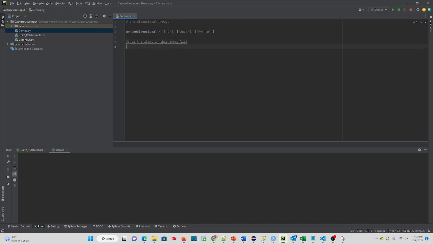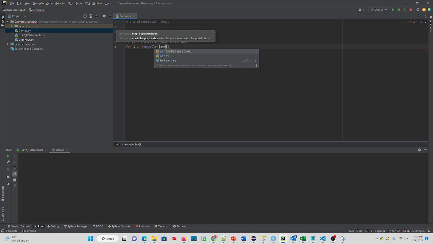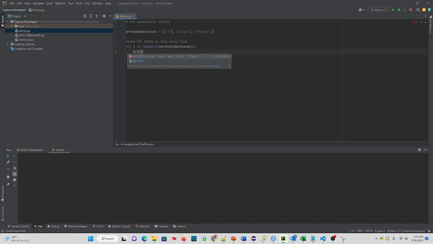So what we'll do is we'll do a for, and we'll do for I in range, and the range we're going to go up to in this case is going to be the length of that array variable. So in this case we're going to use our variable name ARR. You'll see it pop up for us. We'll choose it, and then for our for in Python, we want to put our colon at the end. Now we want to make sure our commands of what we want to do are indented under this for. If you don't indent properly, your code will not execute as part of that for loop.